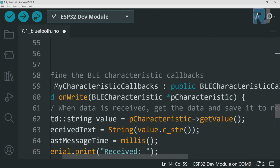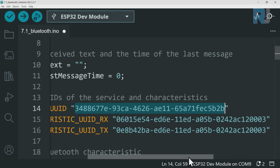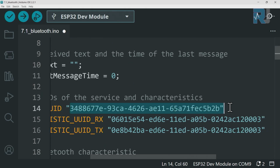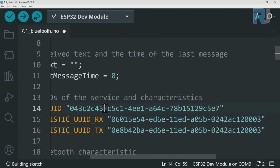come to the program here, come to the sketch, right click, select, and right click paste, and we got now a new UUID. These two are for receive and TX and RX. This is for receive, this is for TX.